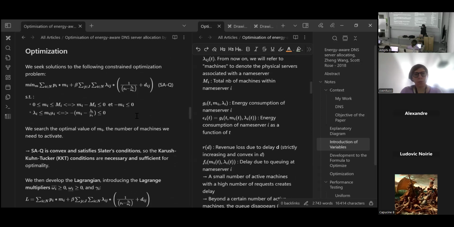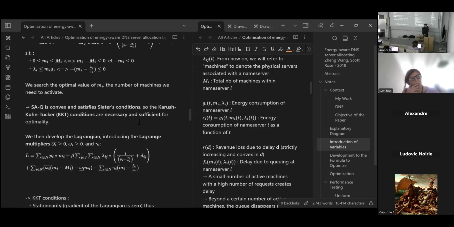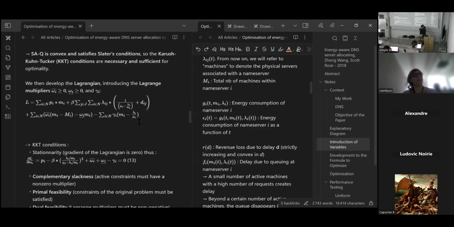To do that, they say that SAQ is convex and satisfies Slater's condition, so the Karush-Kuhn-Tucker conditions are necessary and sufficient for optimality, and they can develop the Lagrangian with the introduction of Lagrange multipliers, omega underline e, omega overline e, and gamma e.